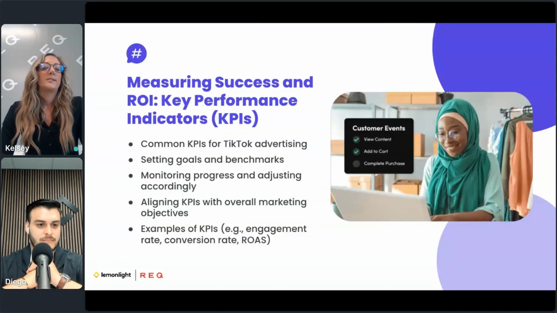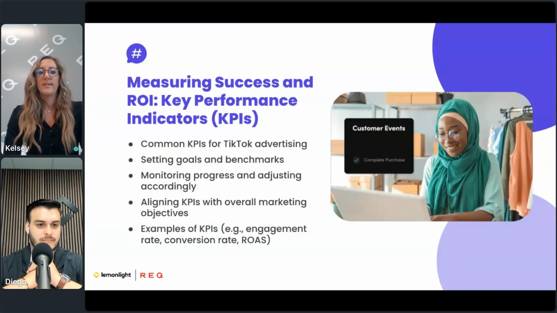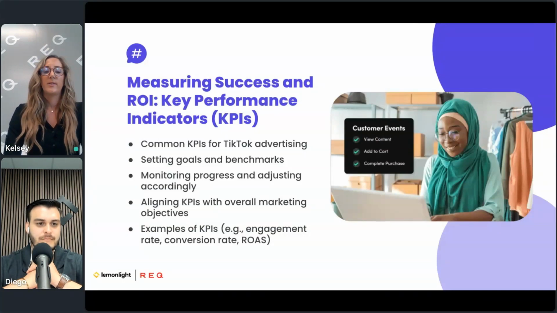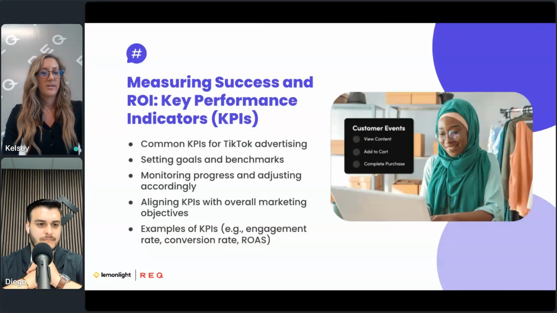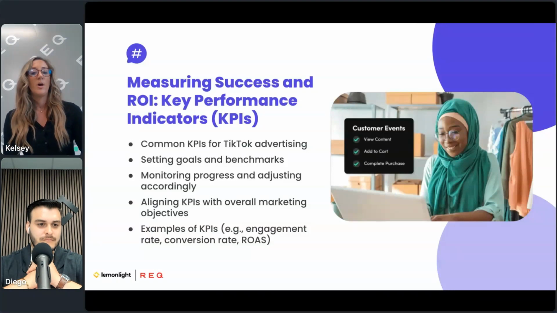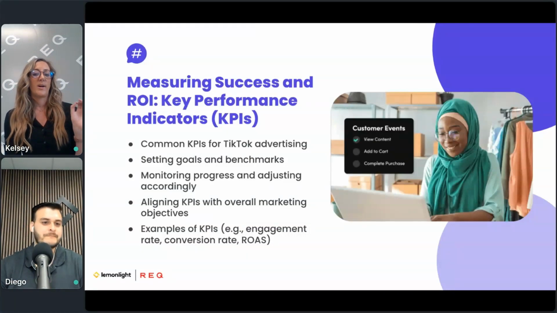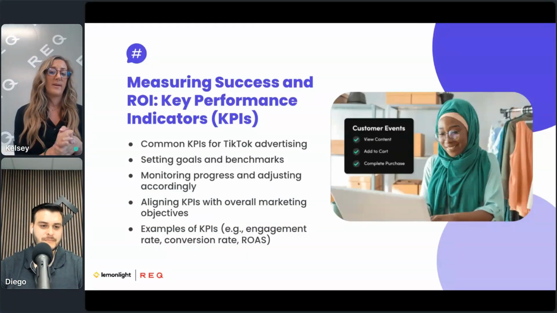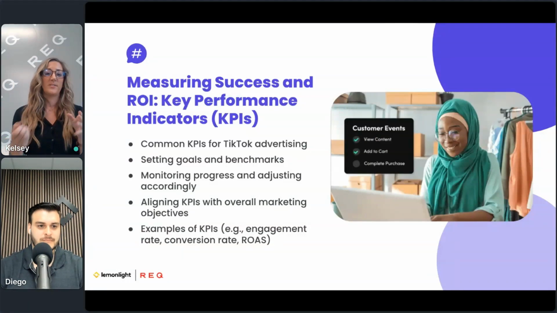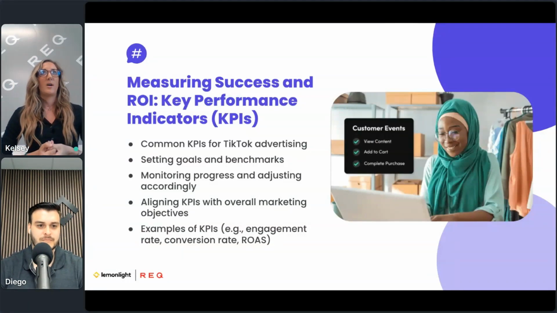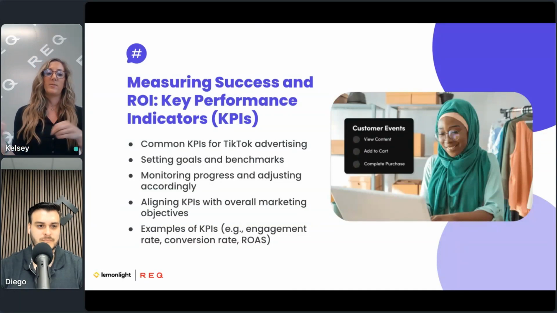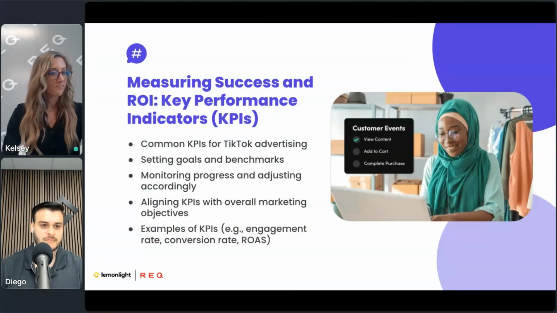You can also look at something that I like to call a thumb stop ratio. This is not necessarily available in Ads Manager. We use a creative reporting tool called Motion that does show us this metric, or you can calculate it on your own. Essentially, it's a 2-second view divided by impressions times 100. If your videos have a very high thumb stop ratio, I'm talking 50% or above, that means you really are captivating your audience. People are actually stopping to watch your video. Compare that thumb stop ratio to conversion rate. If you have a high thumb stop but not a high conversion rate, consider retesting a different landing page.